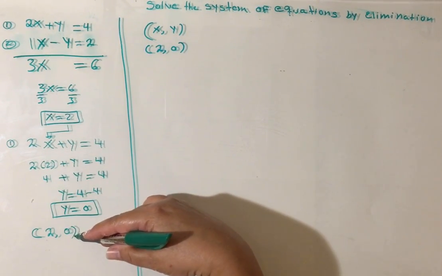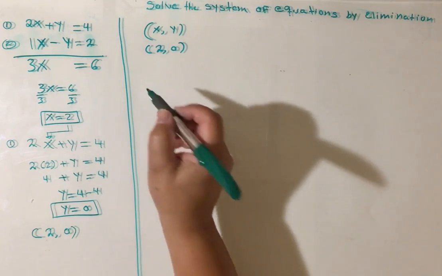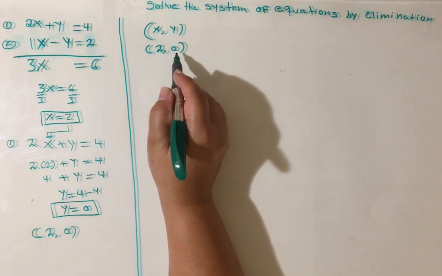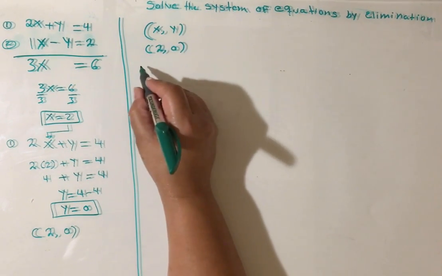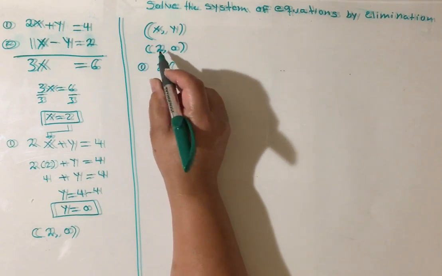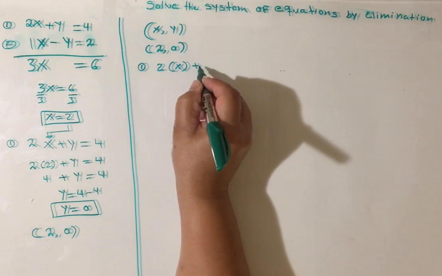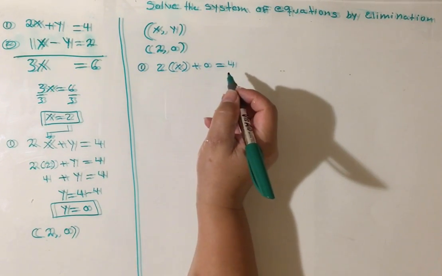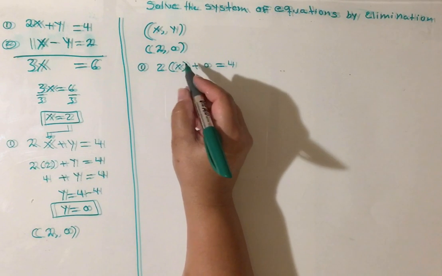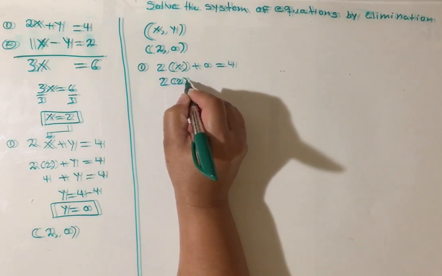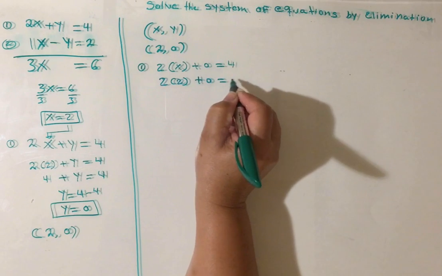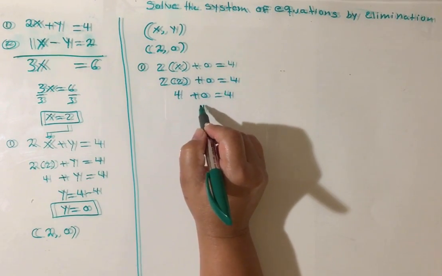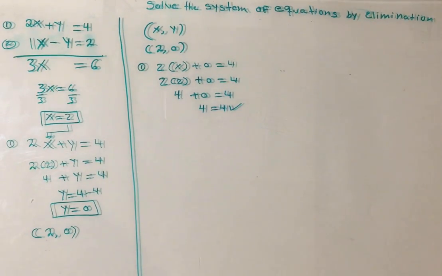So, you always want to prove your point. And one of the ways to prove your point is to plug it in, to plug the values of x and y into the equations. So, let's take the first equation, which is 2 times the value of x, which is 2, plus y, which is 0, equals 4. Let's see: 2 times 2 is 4, so this will be 4 plus 0 equals 4. Is 4 equal to 4? Yes, it is. So it works on that one.